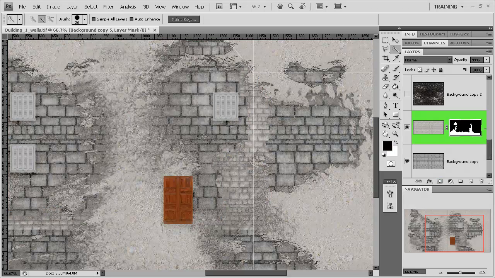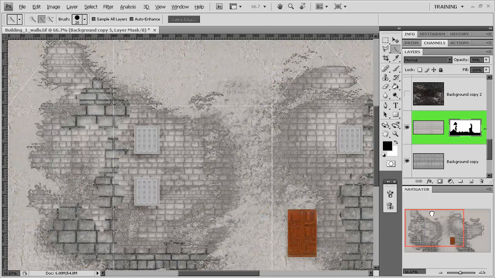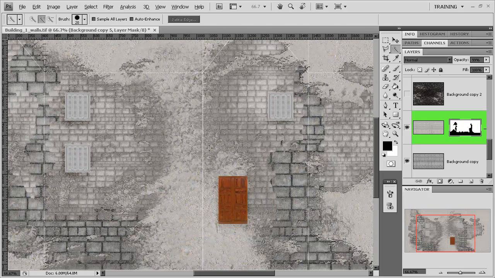And I do want kind of an opposite of that, so we can select the mask, and I'm going to turn off that link, but selecting the mask, Control I, which is going to invert it, and then we can start to see those different levels of brick showing.